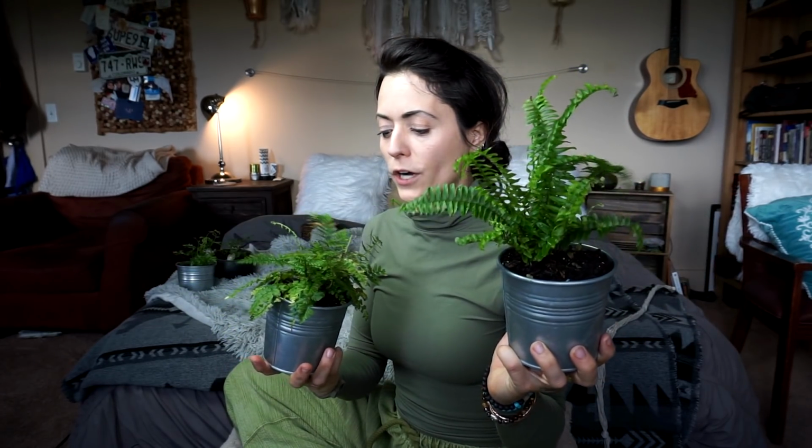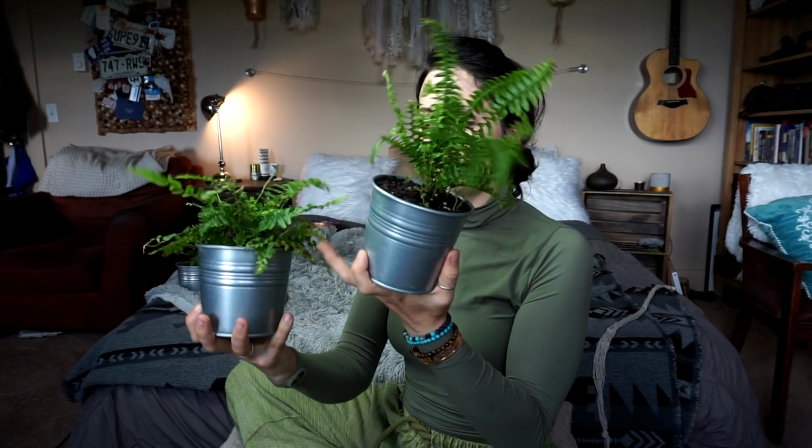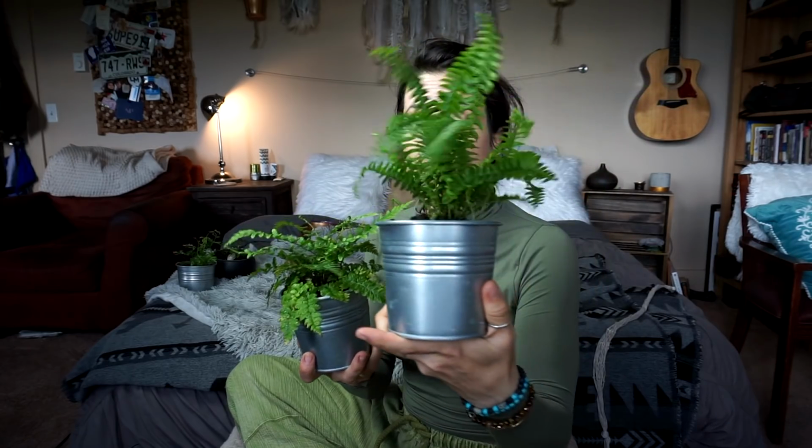So these are some of my ferns that are doing better, and I think this is a Boston fern. One of them, I think this one. But these two seem to be just loving where they are. This one, I think I wasn't misting well enough because that kind of dried out, but for the most part, both of these plants have done really well. They keep shooting up lots of new growth, so I'm assuming that they're happy. Again, just like all the other ferns, I mist these at least once a day, every day that I can, and they are doing fine, so I hope that continues.